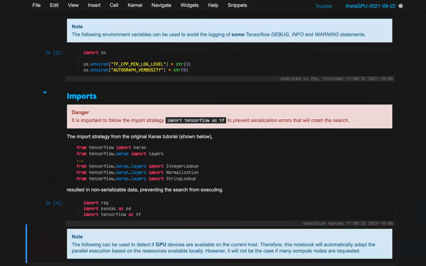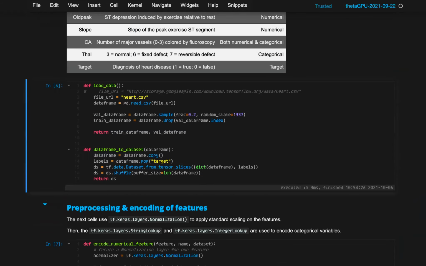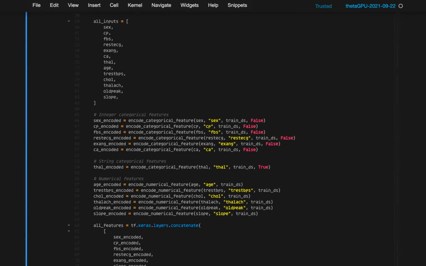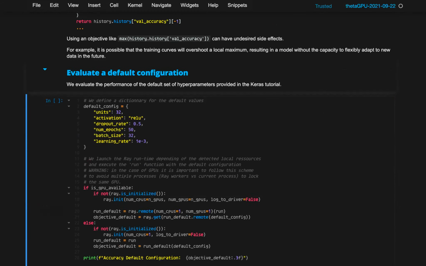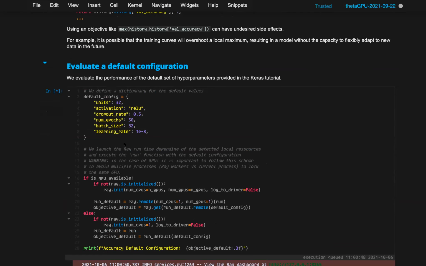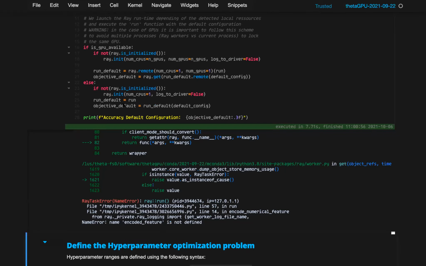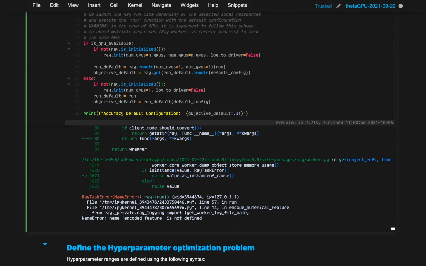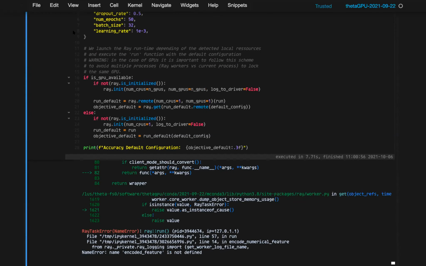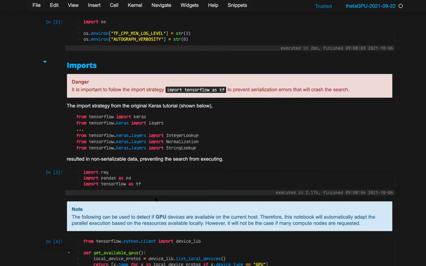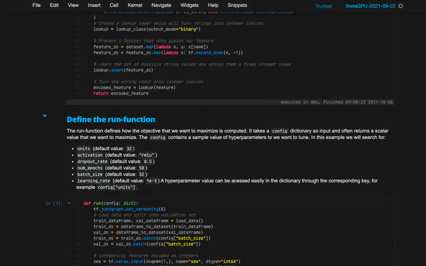Okay, it seems to have worked this time. No, it didn't. Okay, let's try this backup notebook that I had. So continuing from that point, just for the sake of continuity.